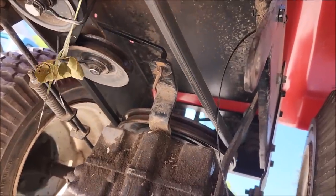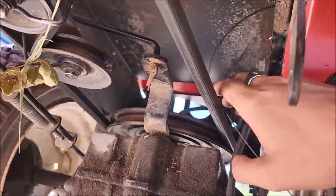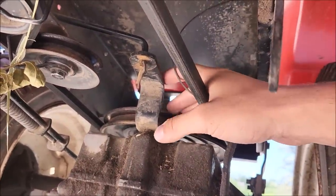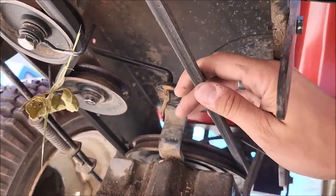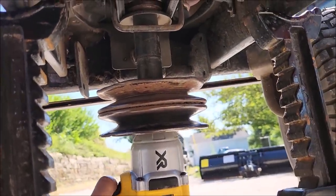So in the back here, we have an absolutely massive pulley. That's going to be our biggest difference today when we get that off. But as you can see, real simple, real cheap. So we'll just get our main.